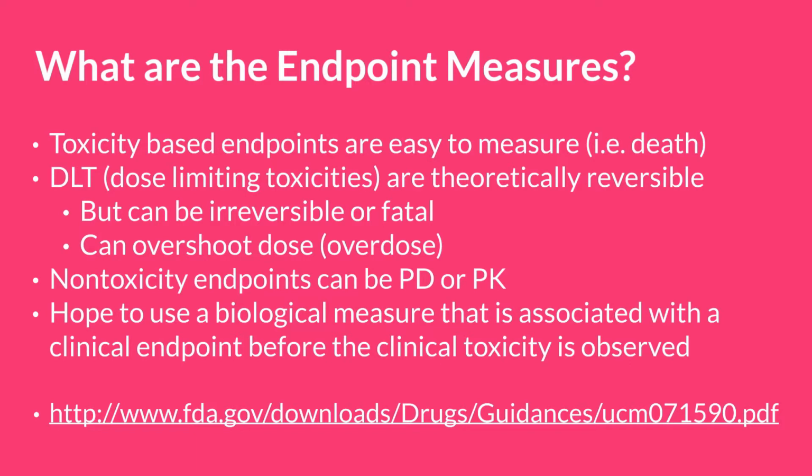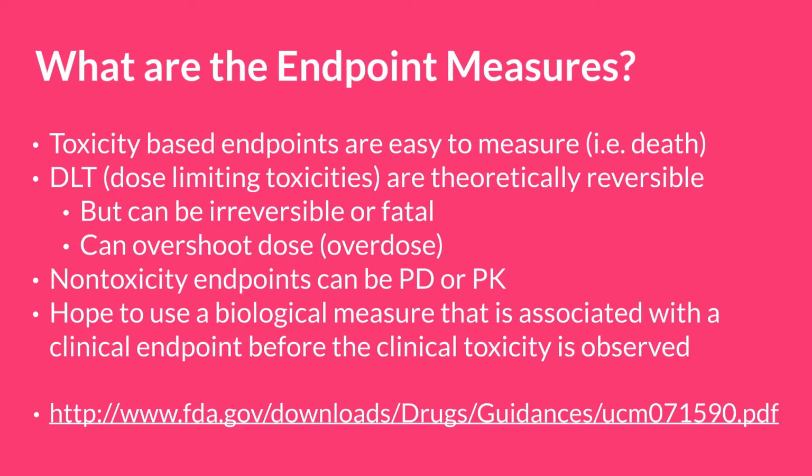Now you have to be careful because you could overshoot the dose. So if you designed a 3+3 in this situation and every time period doubled the dose, you could overshoot and hit a toxicity-based dose level. So you need to be very careful about how you increase or escalate those doses. Non-toxicity endpoints could either be pharmacodynamic or pharmacokinetic related. What you really want to do is use a biological measure that is associated with a clinical endpoint before the clinical toxicity is observed. So you want to take it to the brink, but not more.